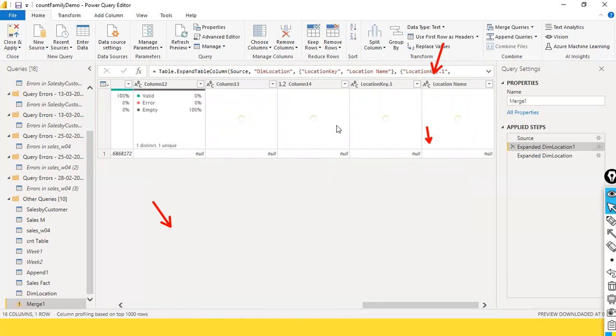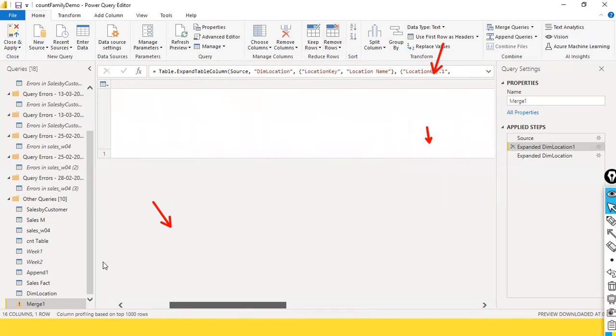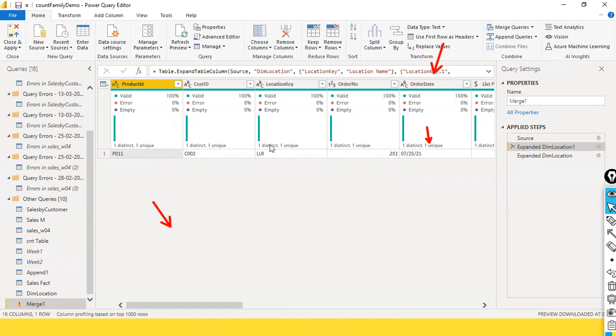On the right side, you have location name. There is no matching location name. First of all, there is no record that exists for location key LLR in my dimension table. Whatever location key you use in a fact table is supposed to be there in this file. That is the basic principle of referential integrity. In SQL or DBMS, you have referential integrity. Whatever key you use in a fact table, the corresponding key should already be available in your dimension table. It is not there. Hence, it is showing the record wherein we had an inconsistency.